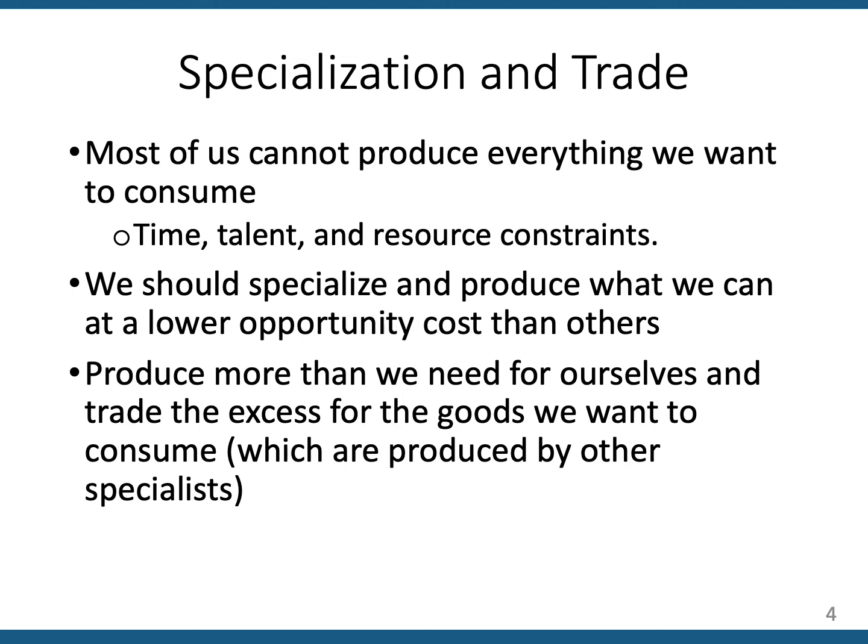Maybe you produce accounting services. Maybe you have an accounting business. Maybe you're a sole proprietorship and you produce accounting services. Well, you produce more accounting services than you and your family need, right? You have a business, you sell them to others. That gives you income. You use that income then to purchase all the goods and services produced by others that your family needs. So you are specializing and trading. So it's really the same thing.